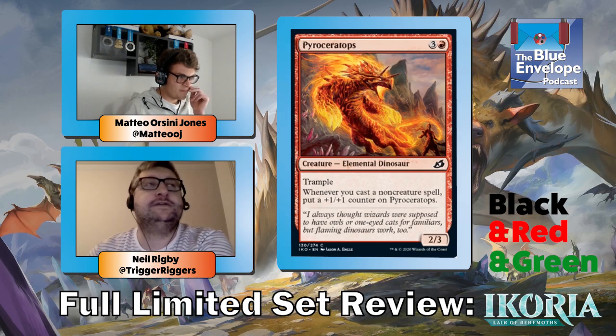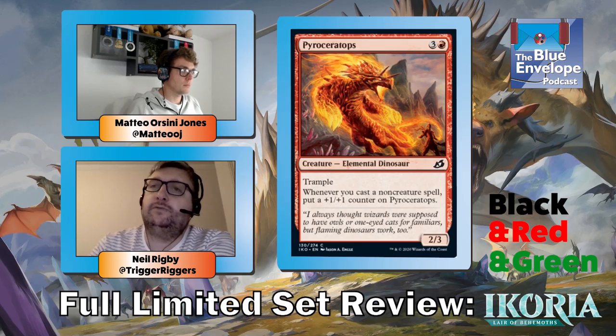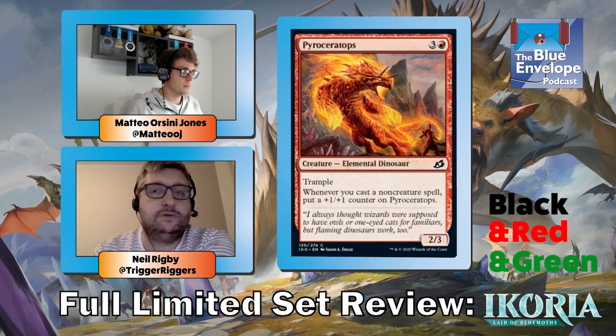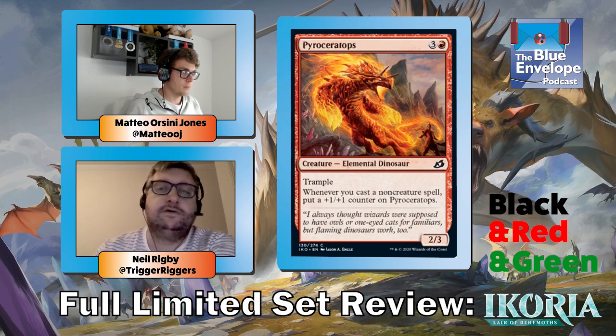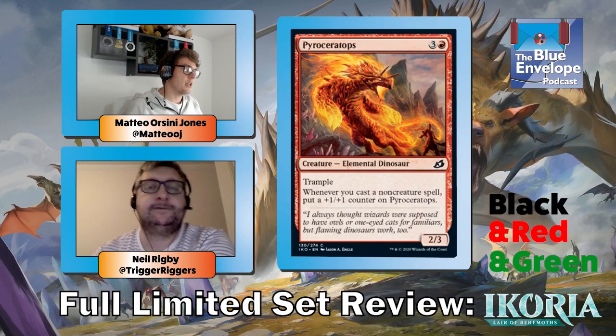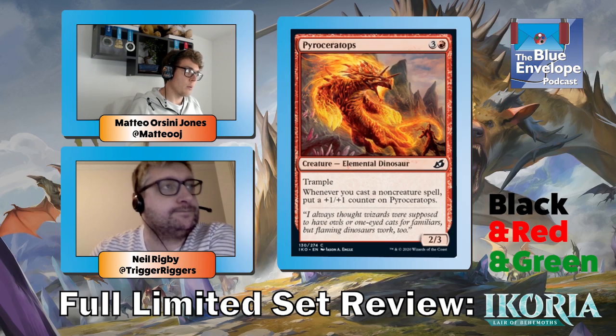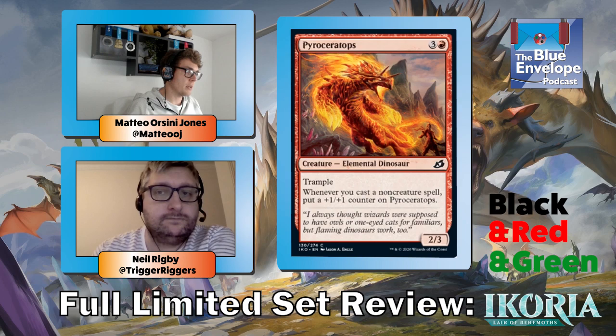Pyroceratops. I found this interesting because in War of the Spark, there was the 2/2 Trampler for 3 that was the same. Yeah, and that was really playable. It turns out making it cost 4 just makes it a lot less playable. Yeah, I agree. Deck dependent, this can still be really good, but a 4 mana 2/3 is a lot worse than what it was previously.